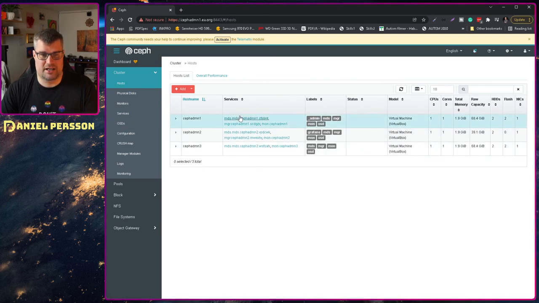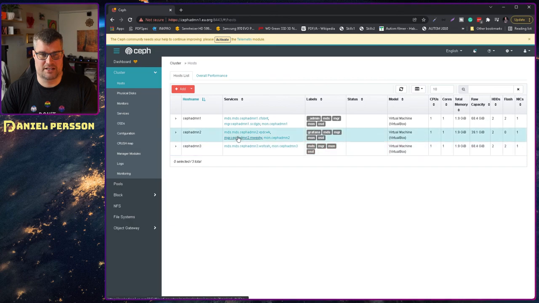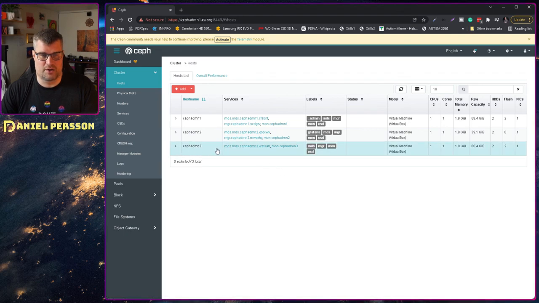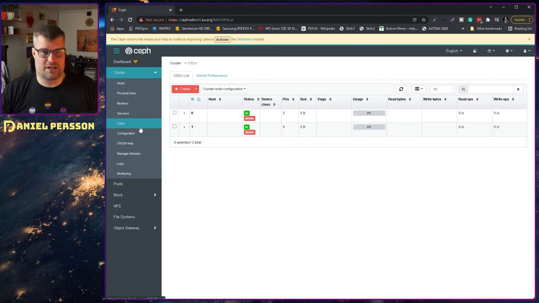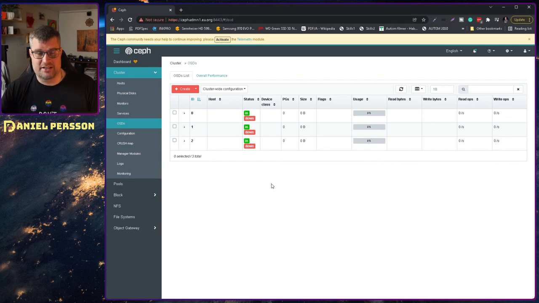But we see here that now these MDSs have moved over to the other services instead. So node 3, for instance, has this MDS now instead of node 1. So it will handle it and will move services over to the different sites. And now we see here that we have actually three newly created OSDs, but all of them are down, so they haven't started yet. So it works gradually to add more resources as we have defined it.